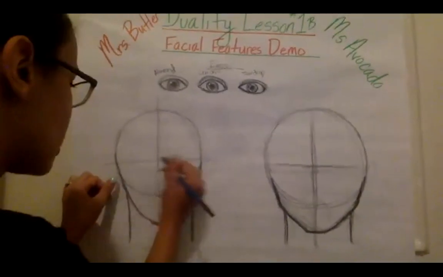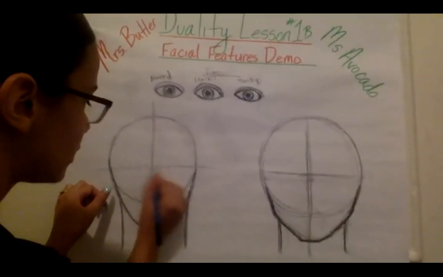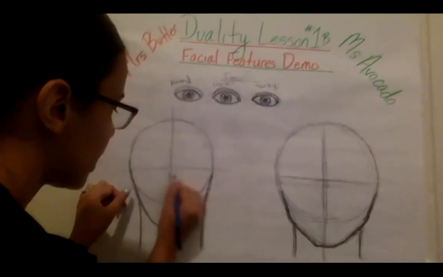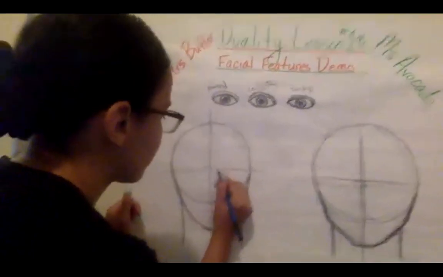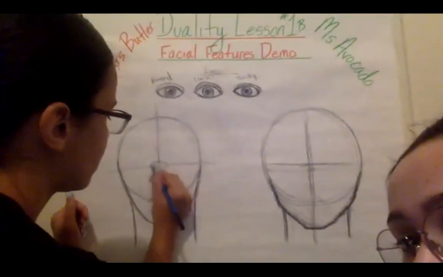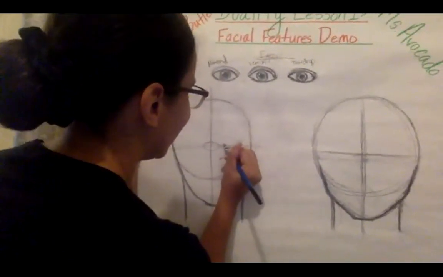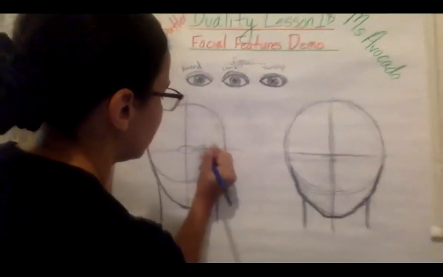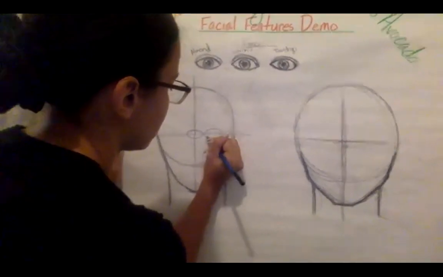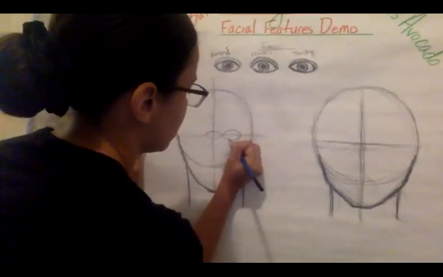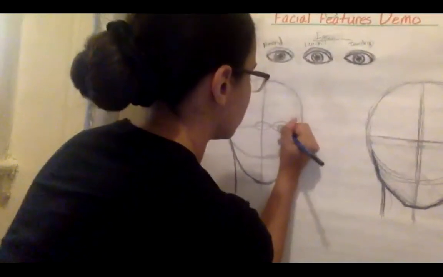So let's start, I like to start with this side, okay? So first, we do an oval in the middle, okay? We all have an oval in the middle. It's an eye space in between, okay? All right. So one oval in the middle. I don't have an eye in the middle of my head. All right. And then here, I'm going to draw my oval for my eye. All right. Then I'll draw my iris.